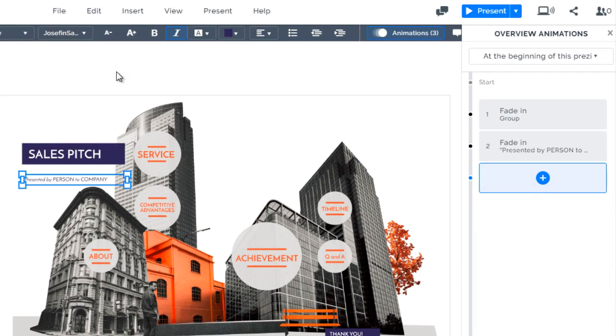So animations is just a really cool way to make things appear, or not appear, as you begin the presentation. Maybe you could start out with just a view of the circles, the elements, the major topics, and then of course the background.